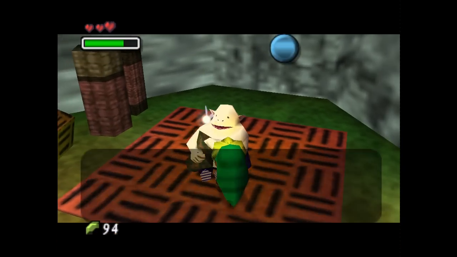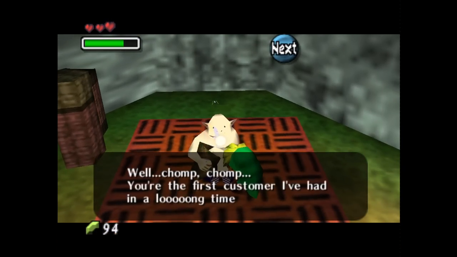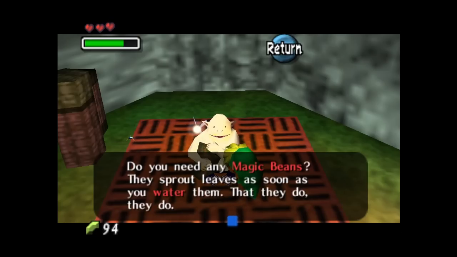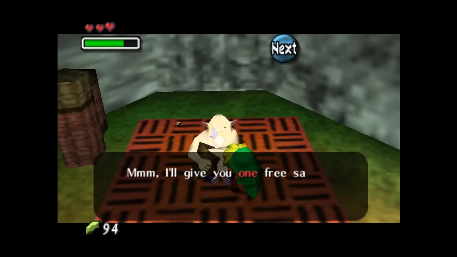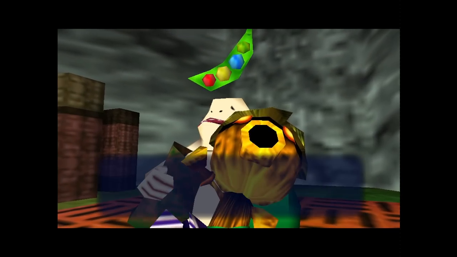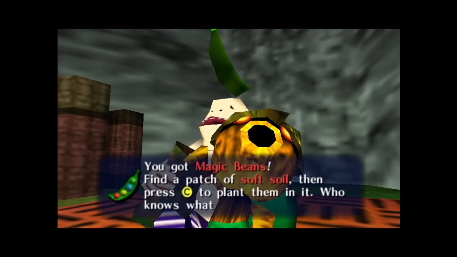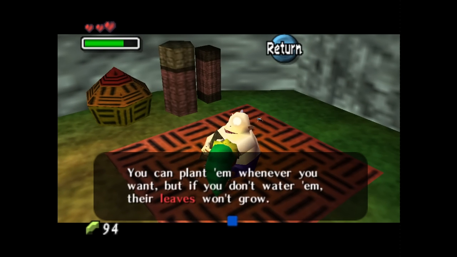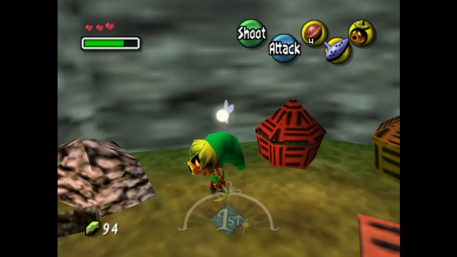Whoa! Remember that guy? Yeah, I do! Chomp, chomp, chomp. You're the first customer I've had in a long time. You need magic beans? As soon as you water them, they grow. I'll give you a free sample. And in some soft soil, you can always buy more. Here's a bean. Okay, do you want to plant those beans in optional places, or do you want to just take it to the place where you need to go?